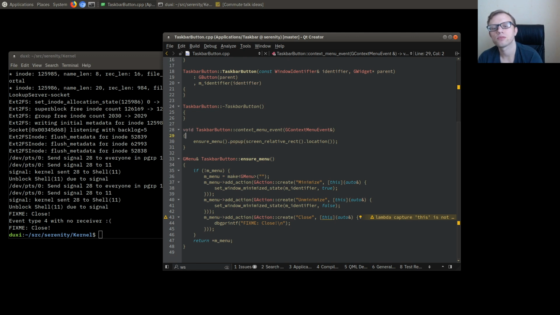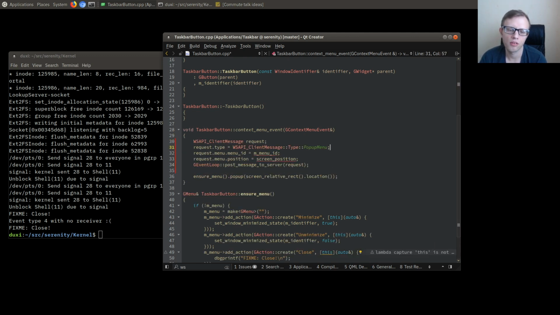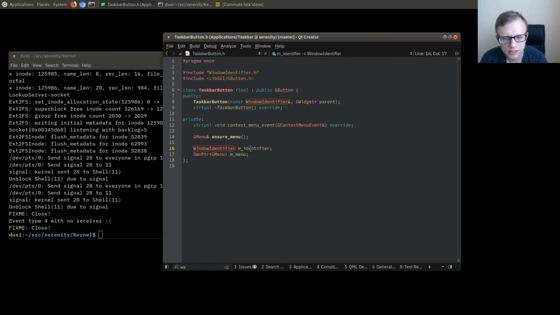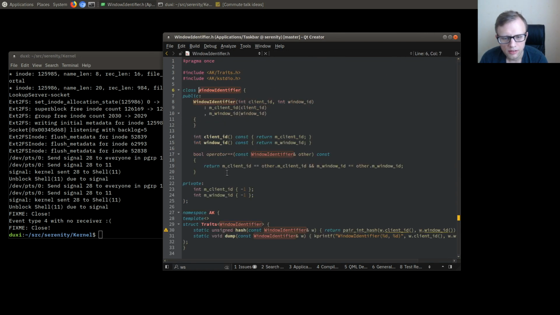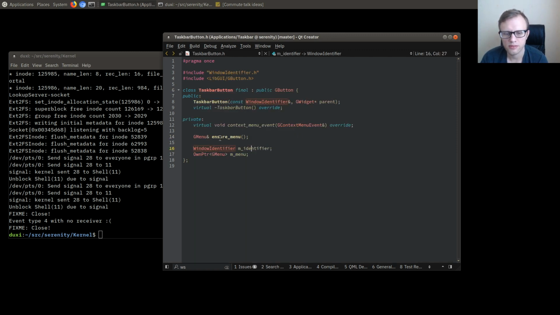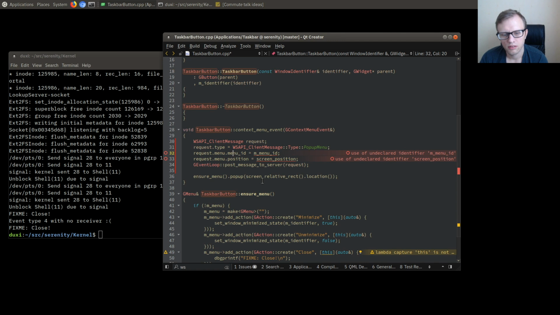Okay, so what we'll do here is that we will say... oh god, how do we know the window ID here? We have a window identifier, and that has a window ID and a client ID. Okay, so we can do this. So client ID.